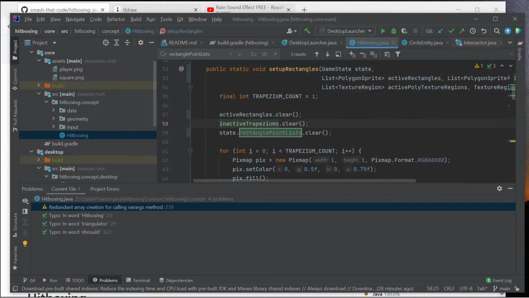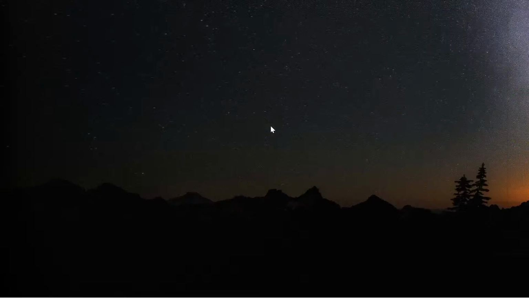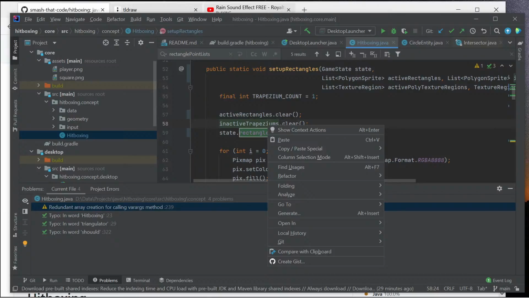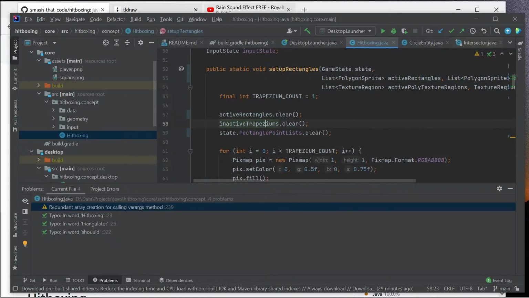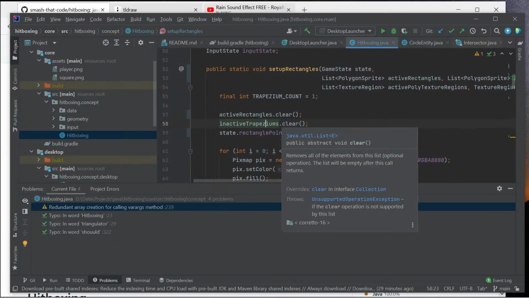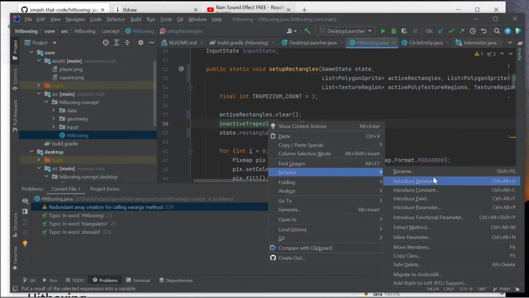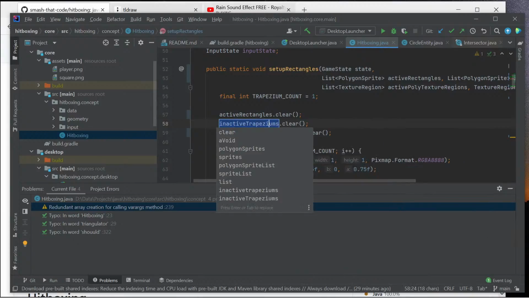And this one. Interesting. Why is it D? Okay. It's kind of interesting, but not. Oh, so it actually tried it. No. Doesn't matter. Let's do it like this visually. So, inactive rectangles. Nice.